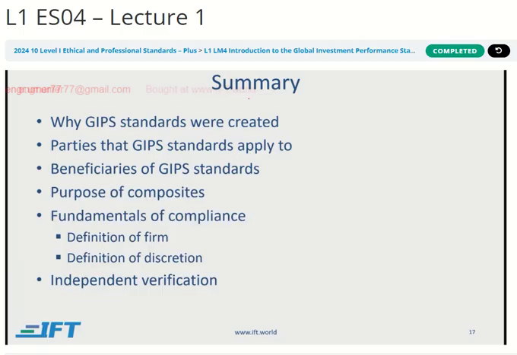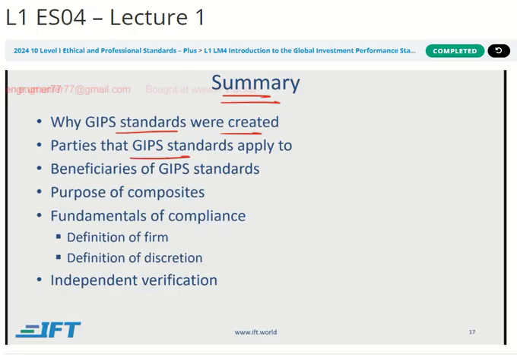We are done with all the segments of this reading. Now let's summarize the key points. The first is, why were the GIPS standards created? The reason is that before GIPS standards, different investment firms would report using their own process or their own method. This meant that they would try and present their performance in the best possible light, and it would be difficult for external investors to evaluate different investment firms.